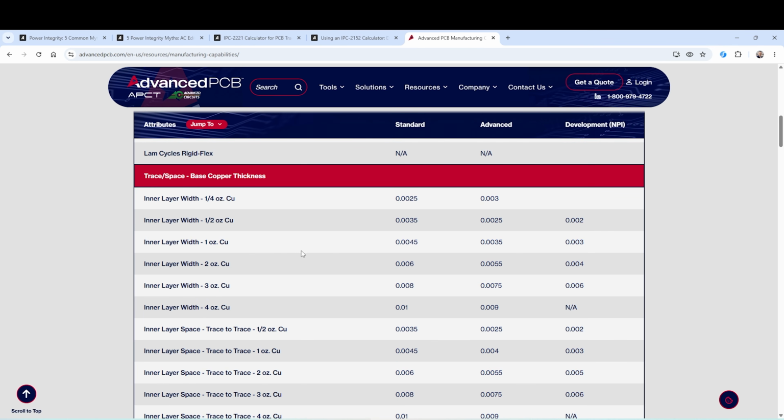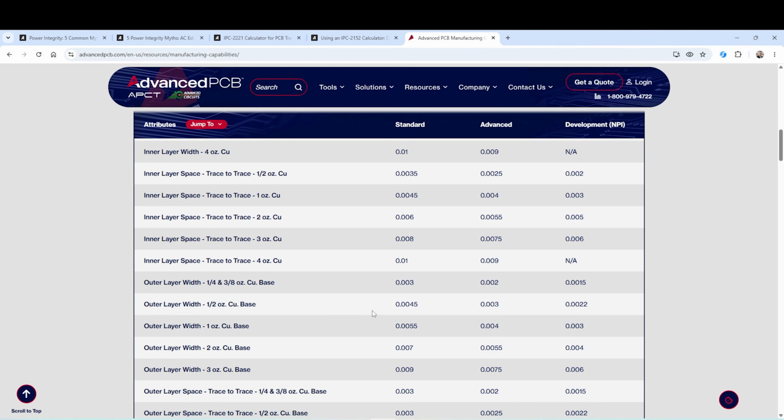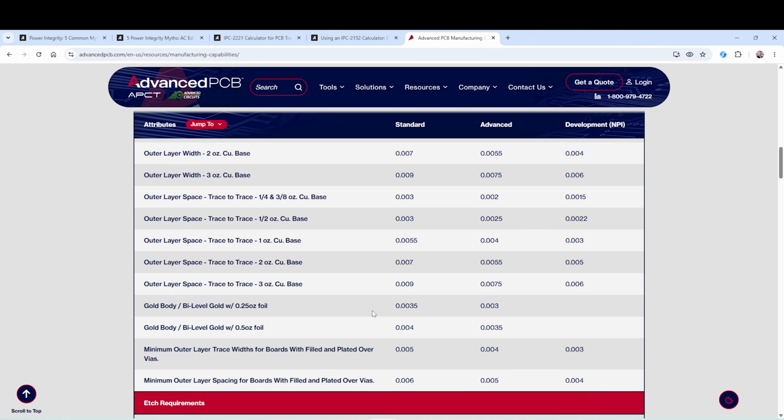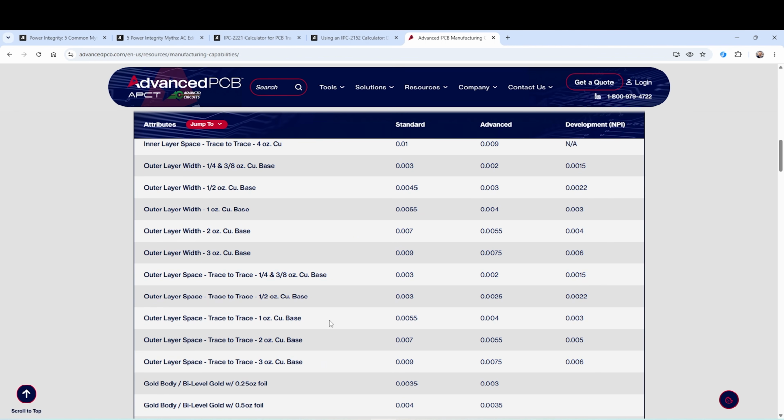Here, if we have a base copper thickness with a low copper weight, you can see here that we can get to very small trace widths and clearances. But if we start with a heavier copper, we have much larger required clearances. Same thing happens when we're looking at the trace width and spacing on the outer layers. Here you can see that when we start with a low copper weight, we can have much smaller features, but when we get up to higher copper weight, we're required to have much larger clearances on those outer layers.